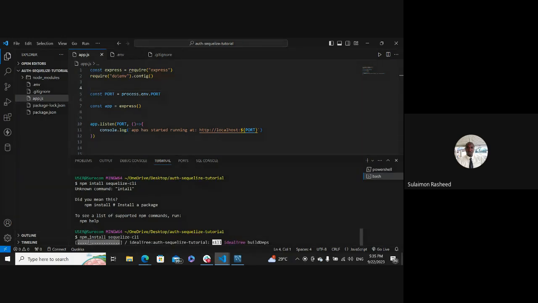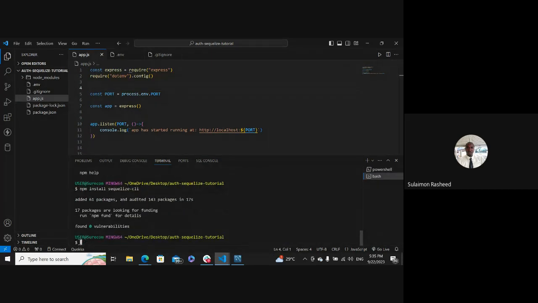So that is coming up. Okay, we need to wait for it because we are going to be making use of it. It's a CLI through which we are going to be running all the commands of Sequelize, right? Okay, that is coming up. Okay, good. So we have our Sequelize CLI. Now, in order to use it, we're going to use this particular syntax, npx sequelize. Most of these things, if you forget, you can always go to the documentation, because it's possible you forget. So you make use of your documentation, then you can actually get the command.